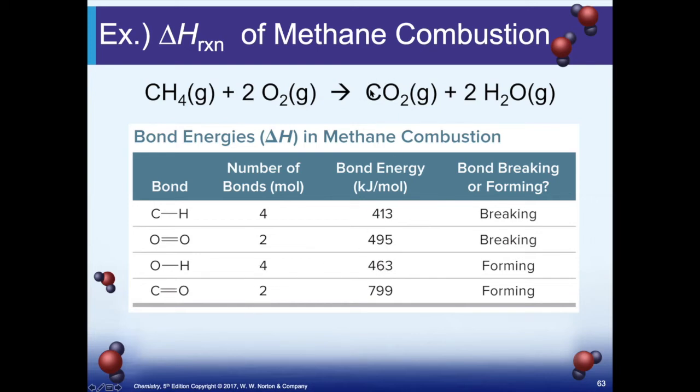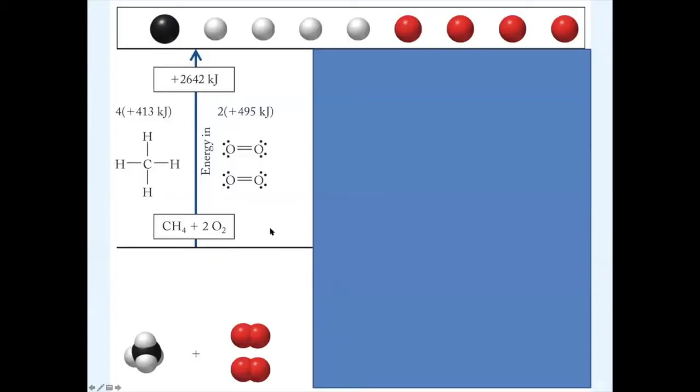And then I'm also going to form a carbon dioxide molecule, and that has 2 carbon-oxygen double bonds. If you were to draw the Lewis structure for this, you would see that it's got 2 carbon-oxygen double bonds in it. And so that's going to release 2 times 799, okay? So this is just talking through it. I'll actually do the calculation in a slide later, but I also want to show it to you in a picture, just to illustrate what we're doing so you conceptually understand what we're going to do here.